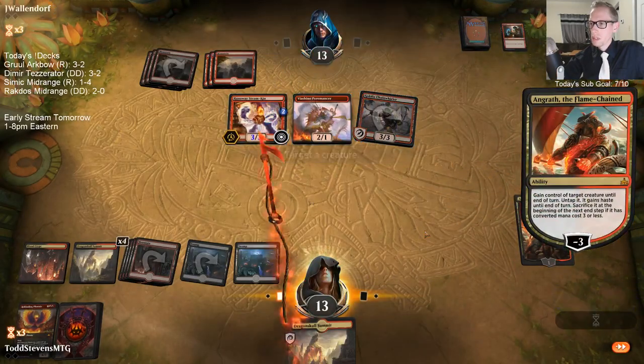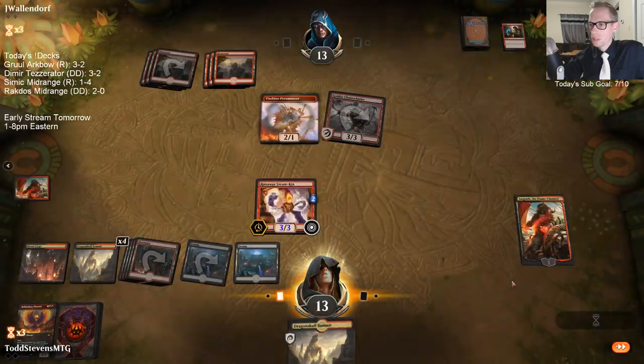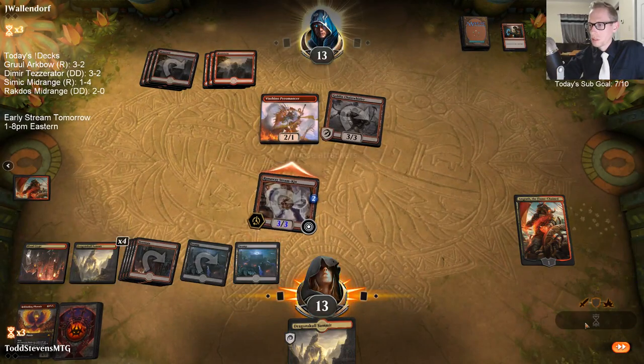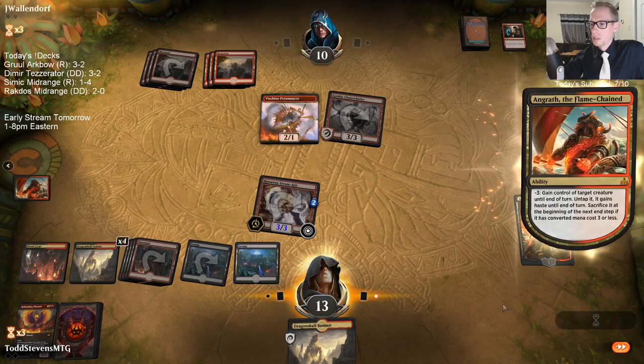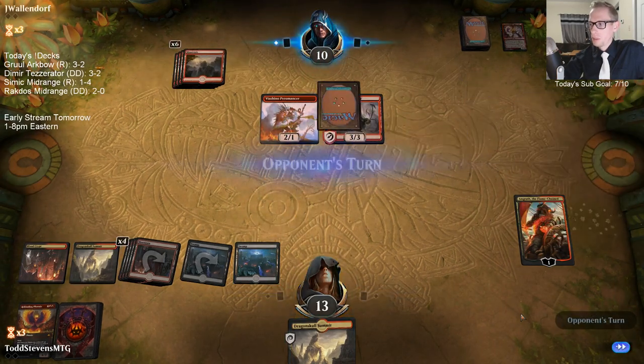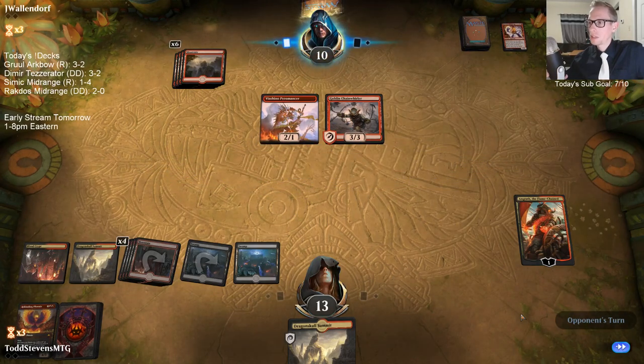I didn't like my chances of just sitting there taking three forever from that Chain Whirler, and with them just having the one card, if they had two cards I wasn't blocking there, but if they just had one card, I went for the block.